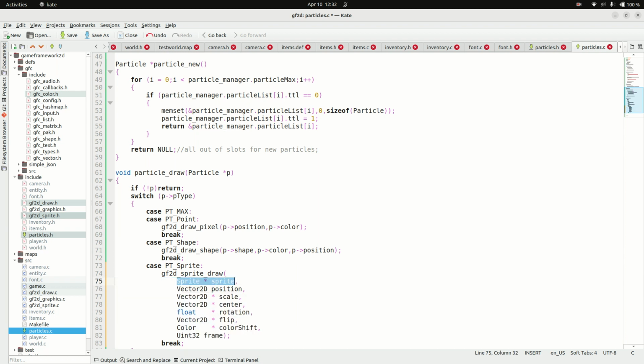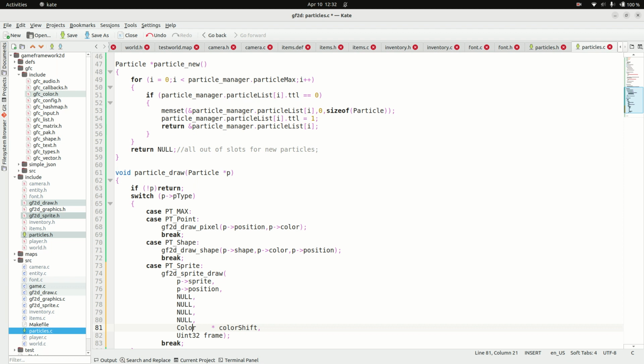So the sprite we're going to be drawing is the P sprite. The position we're going to be doing is P position. The scale, well, no, I'm not going to scale it. In theory, we could. The center, we're not going to worry about rotating or scaling, so all this can be null. The flip is going to be null. The color, now this is where we probably do want the color to be modified a bit. So what we can do is use the color that's associated with the sprite as the color mod.